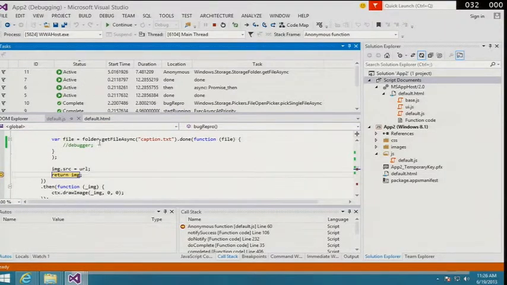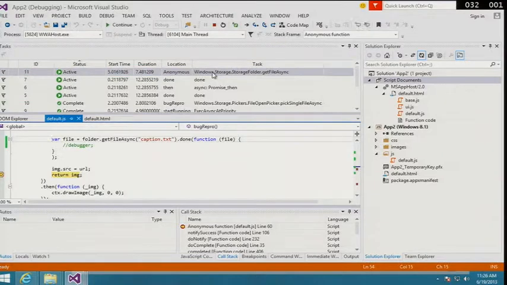And if I click on that, you can see that belongs to this file here. And as you expect, the file is undefined because of that. So if I were to try to read this caption and put it up, and it wasn't showing up, this is how I could diagnose a problem like that. Like, oh, this task hasn't completed yet, where my image load actually has completed.